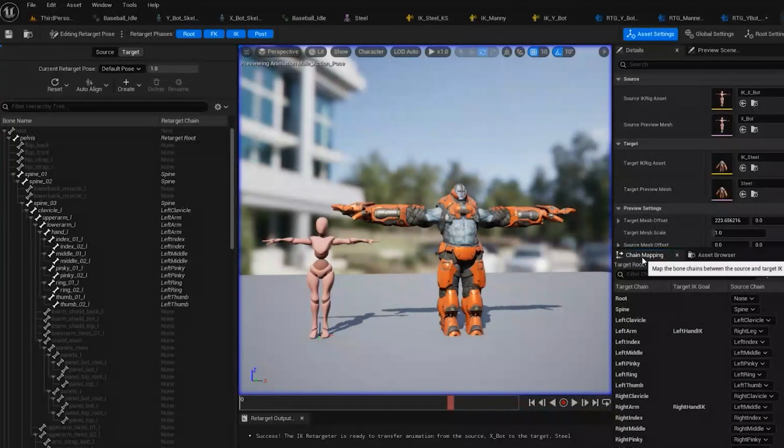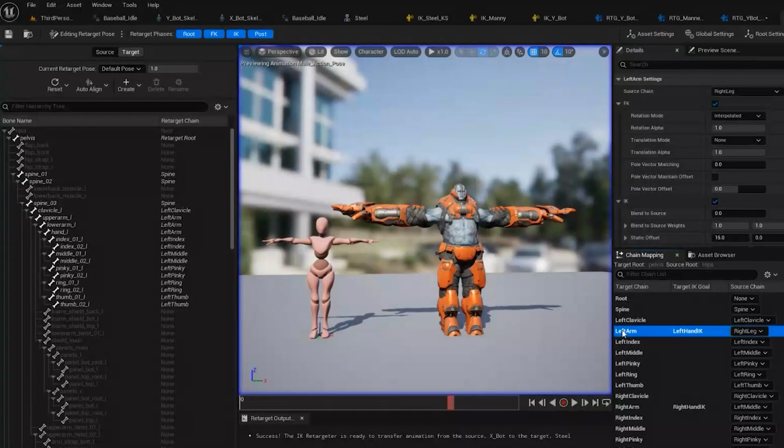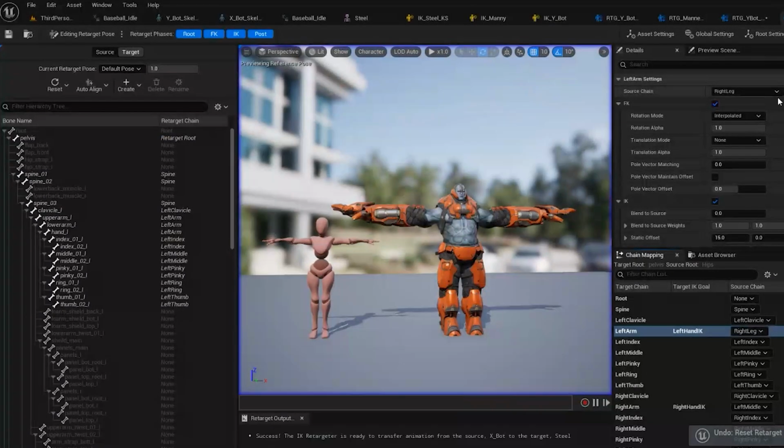You should always check chain mapping. And as you can see now, left arm target still has source chain right leg. So Unreal treats it like that. So I will take this character, this bot, I will take her right leg, and I will put these animations to his left arm. This is not good. It doesn't work like this. Let me just control Z. Okay, it didn't crash. It's good.